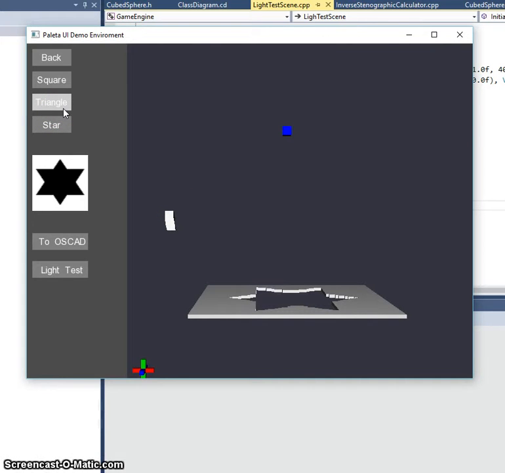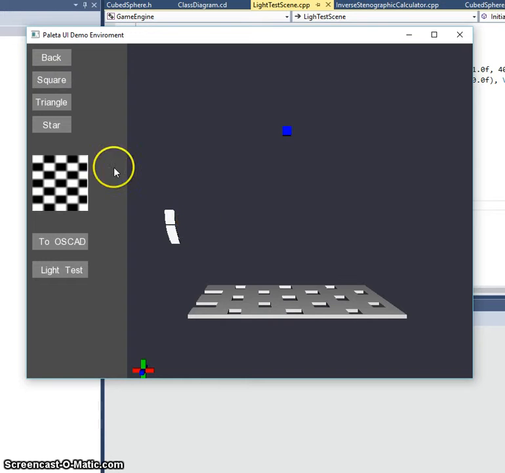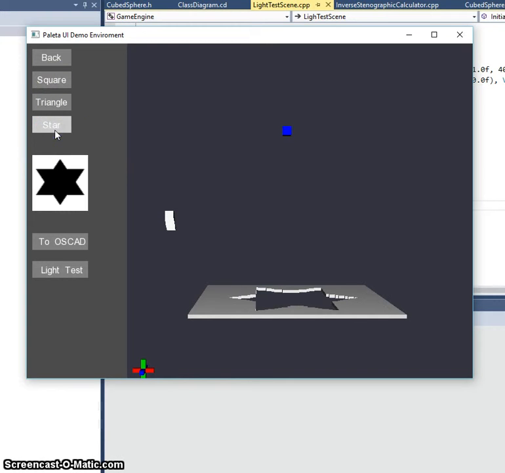It'd probably be better if I had the light on the other side to show, but the problem is, for some reason, I'm getting compression and I'm getting that light inverted. So I'm getting a reflection instead of the actual light when I do my math. I run the math on paper and check that out, and I don't know why it happened. But anyways, you can do square, you can do triangle, and you can do star.